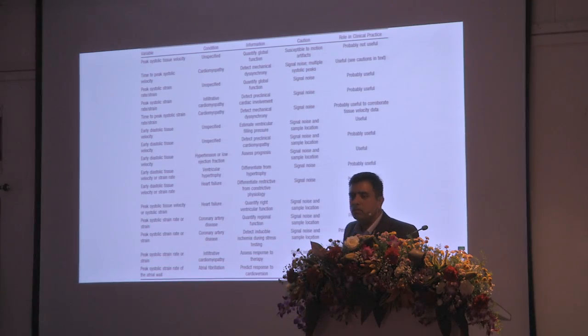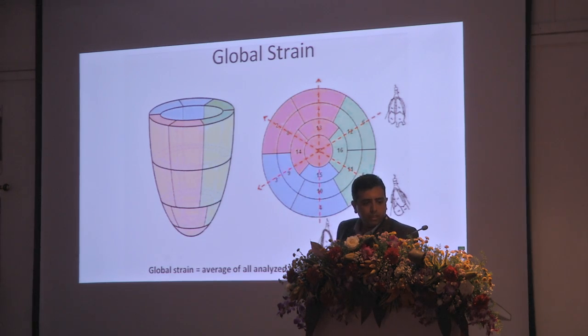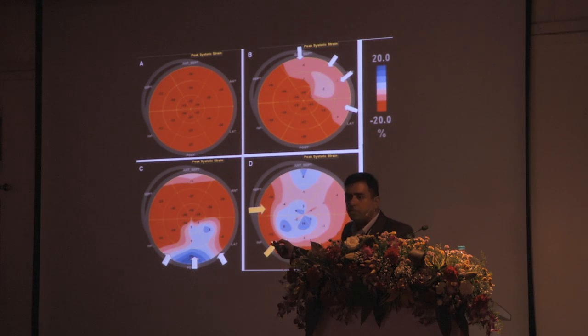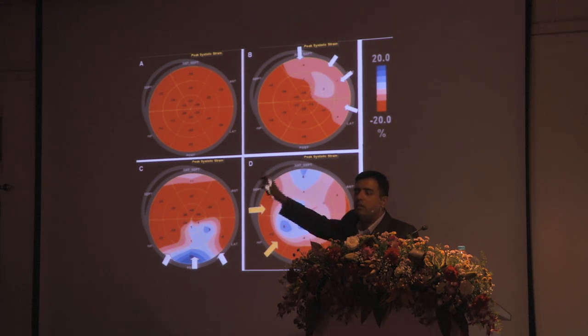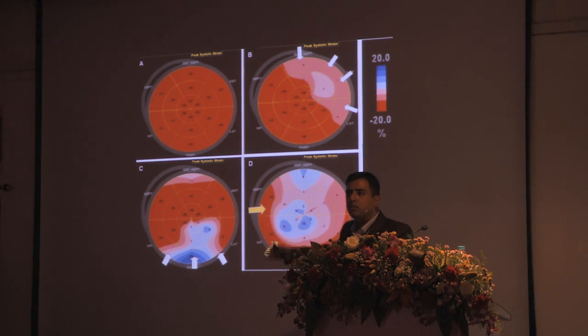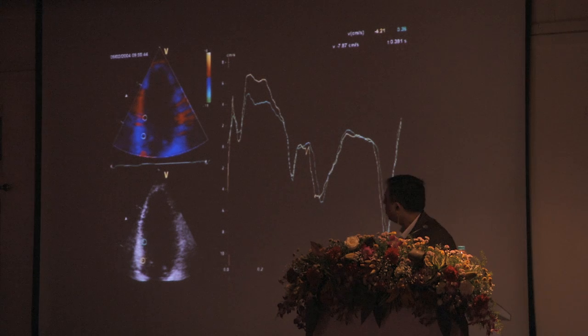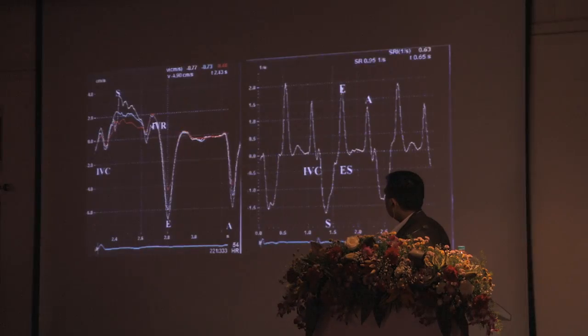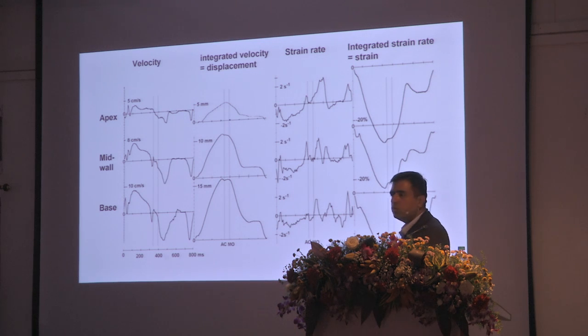So this is a big list of all the measurements, and we don't need to know all of them. Once we know strain, we can calculate strain in all the myocardial segments and make a bullseye. And my colleague will tell you more about the bullseye part of strain. And this is what you're going to see in the future. You're going to calculate strain for all the 17 myocardial segments, and you will depict it like this. And you will tell a person, hey, this is the average strain in all his segments is 20, so you know it's entirely normal. Or the average strain is 5 or 4 or 3 or 2 or 10, which you know is abnormal.